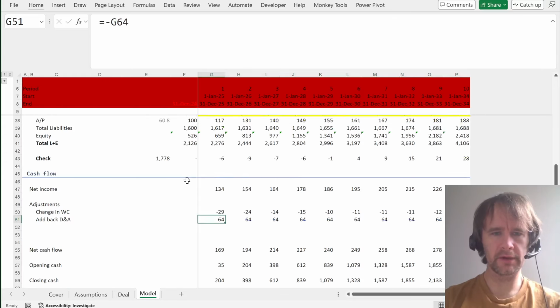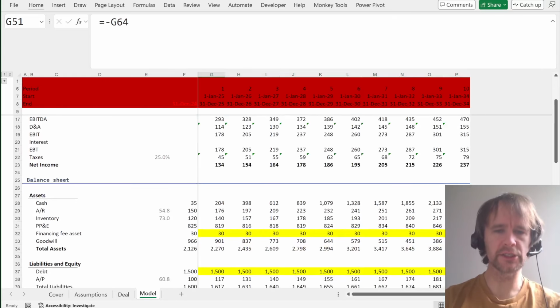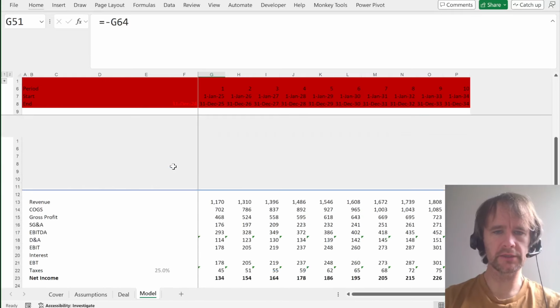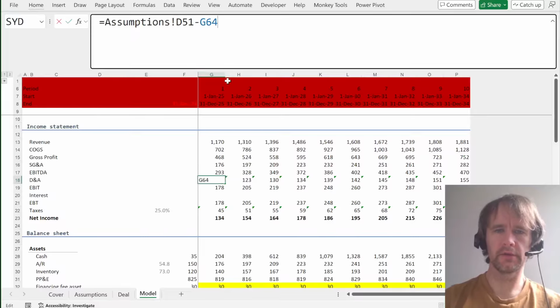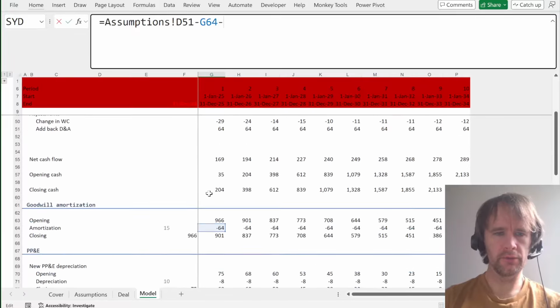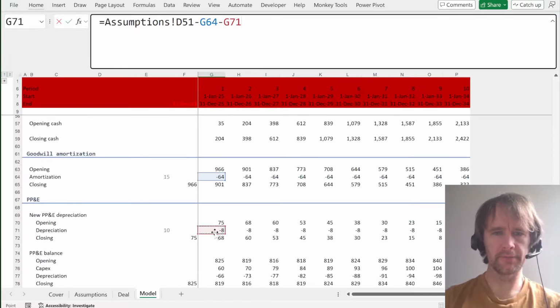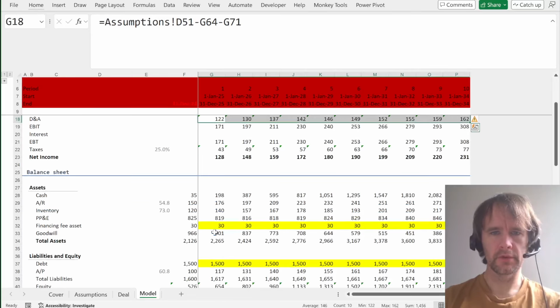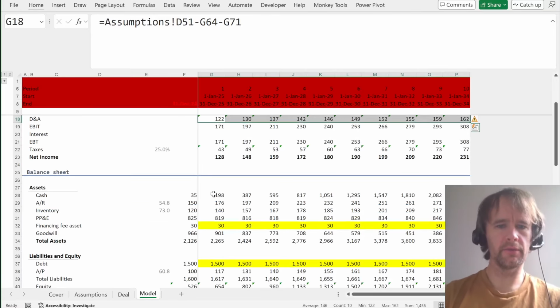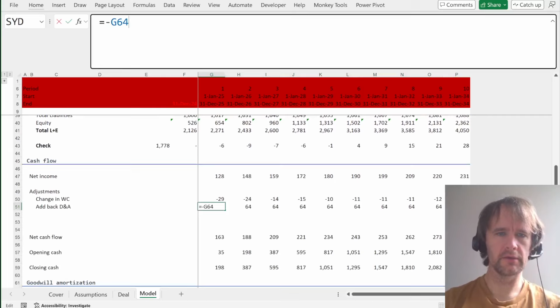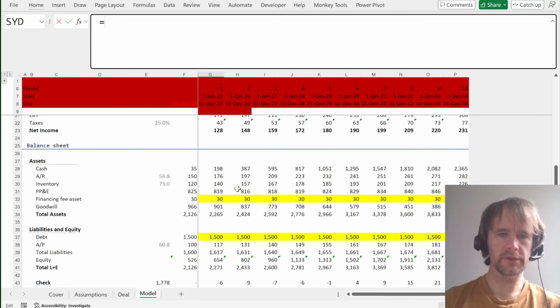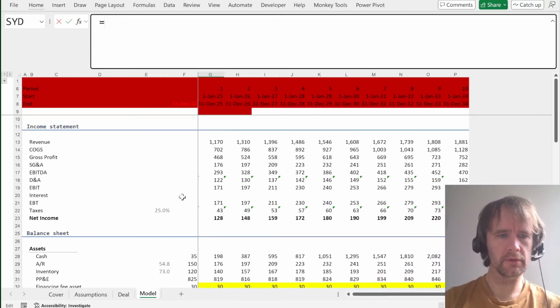So now we're adding back depreciation and amortization. Actually, sorry, let's come up to our D&A line here and make sure we add in our new depreciation from down here. Then we need to add back the full D&A line, not just that bit, which is here.